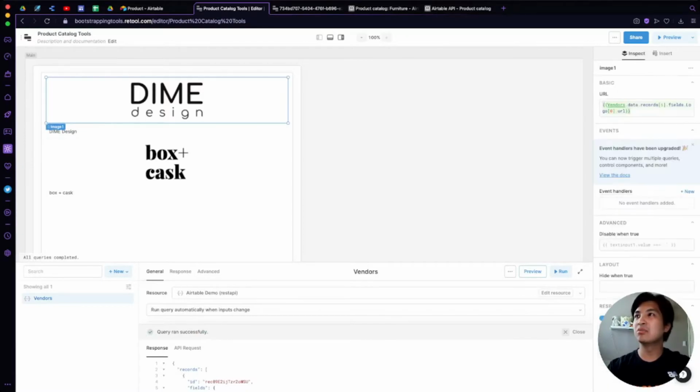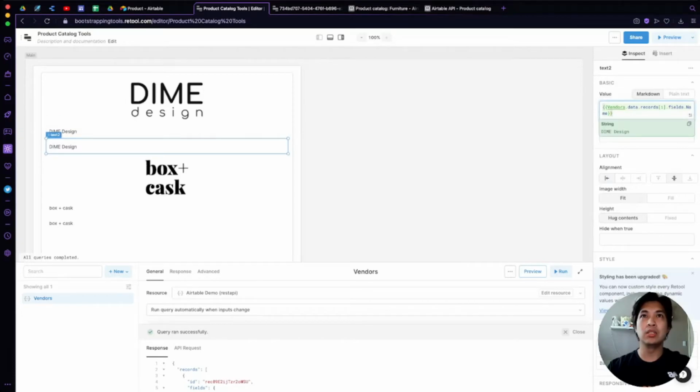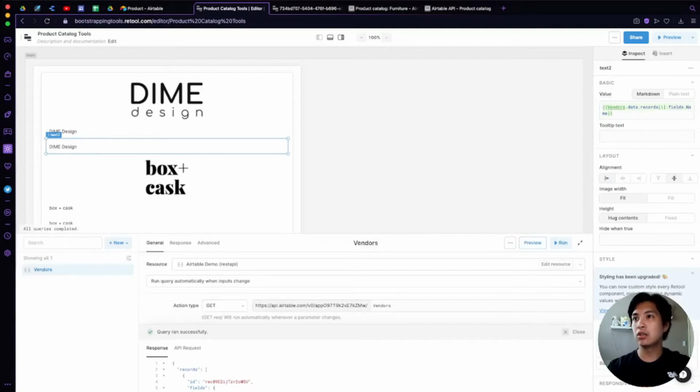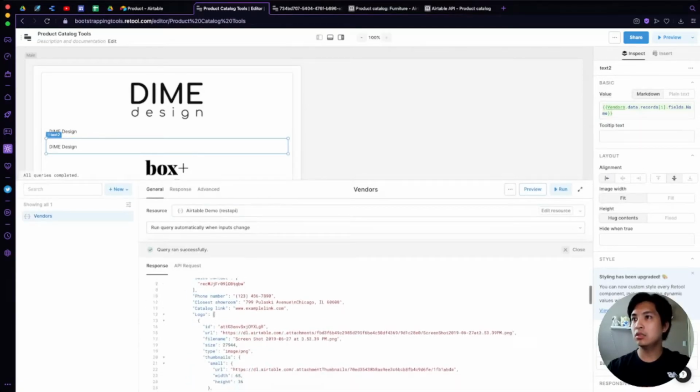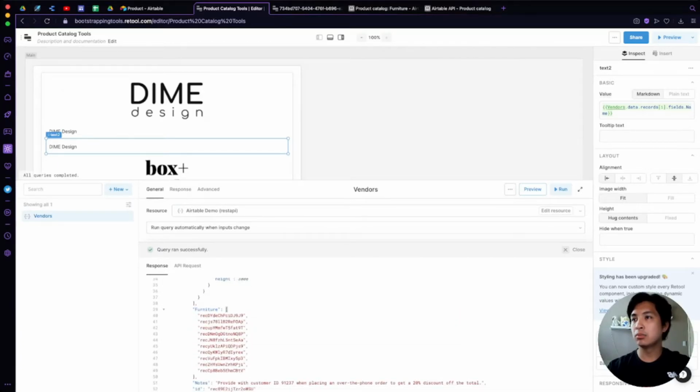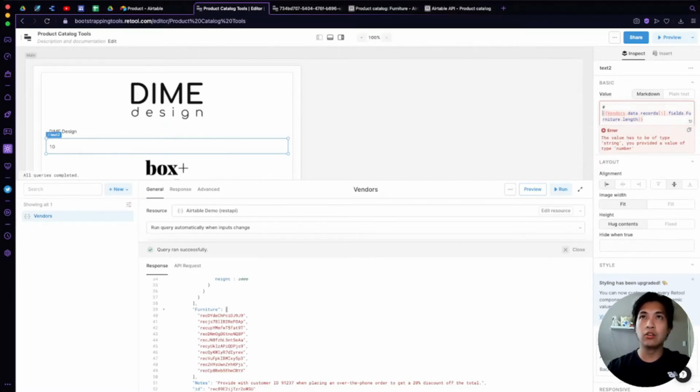And then if you want to add something a little extra, let's add one more thing here. And that's going to be the number of products that we have under it. So let's take a look at our data here. That's going to be under fields, under furniture. And then furniture is also an array, so we have to be careful there, but we're going to be getting a record count. So we're going to do fields, not furniture, and remember it's a capital F for furniture, dot length. All right, so that's 10, and then we're going to say number of products. Okay, and then we can put 2 asterisks at the front and back to give that a little bold because they use markdown here.